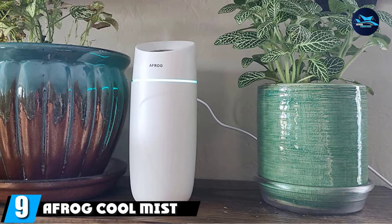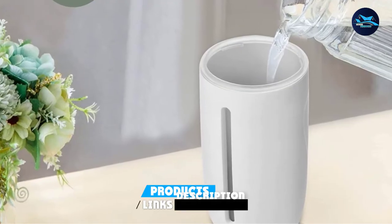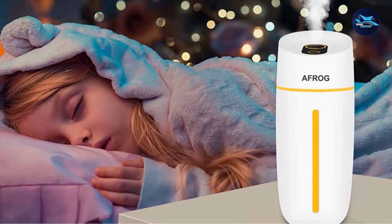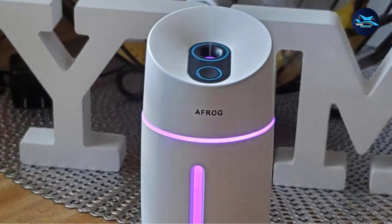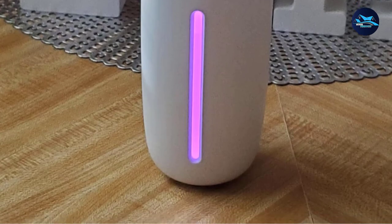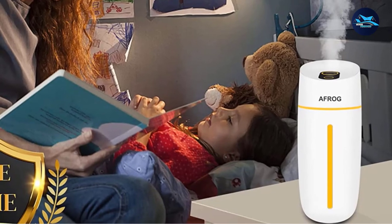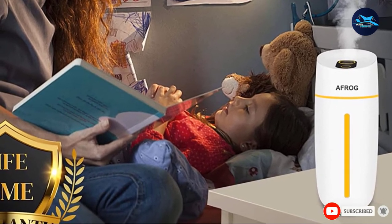Next at number 9, we have the Frog Cool Mist Mini Humidifier. If you're struggling with dry air in your office, this humidifier is for you. It looks similar to a water bottle and won't take up much space. It can hold almost 8.45 ounces of water and features two mist modes. Set to continuous mist mode, it works for up to 5 hours; set to intermittent mode, it can last up to 8 hours. As a safety precaution, the device will automatically turn off after running for 8 hours straight — simply turn it back on if there's still water left. You can plug it into your computer using the included USB cable, or use it on the go by connecting it to a power bank.